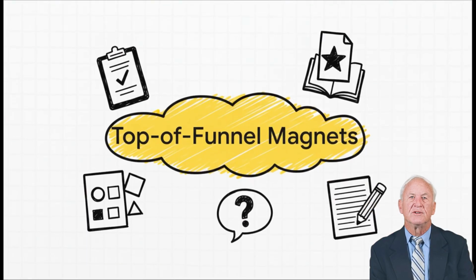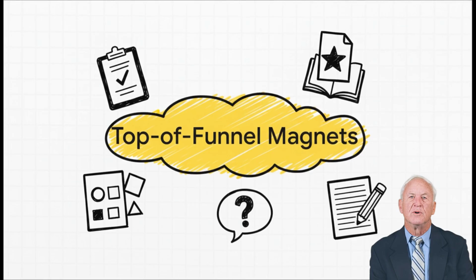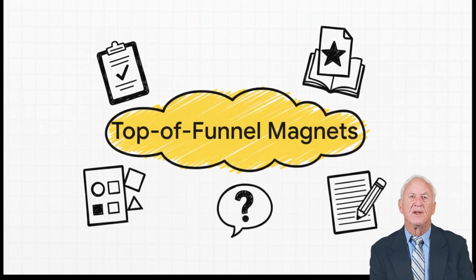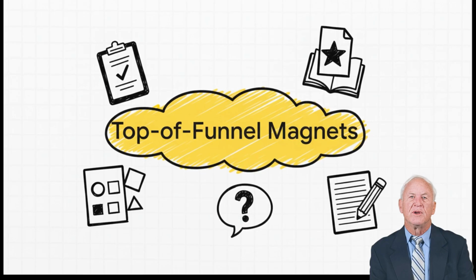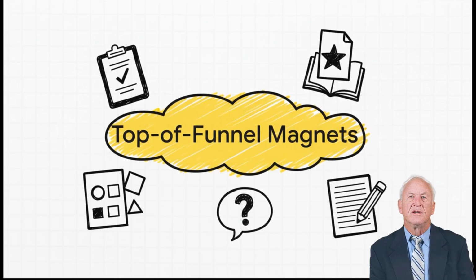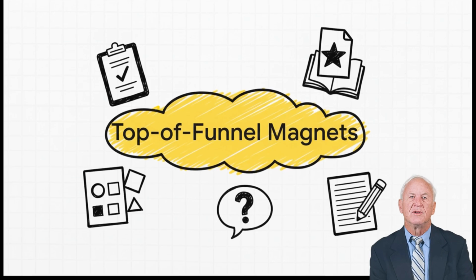The lead magnets for this stage, they are all about the quick win. You can see the examples here. We're talking simple, super digestible things that solve a very specific, immediate problem. A checklist helps someone get organized in minutes. A template can save them hours of work. These are super low commitment ways for you to be instantly helpful.